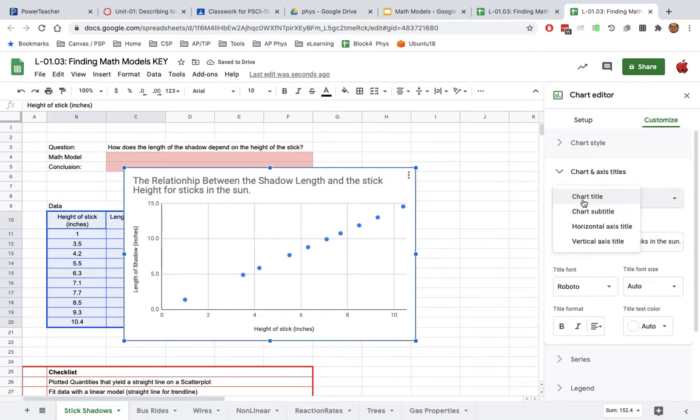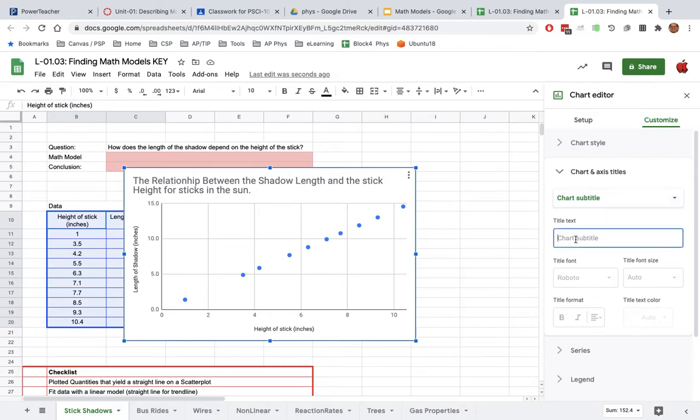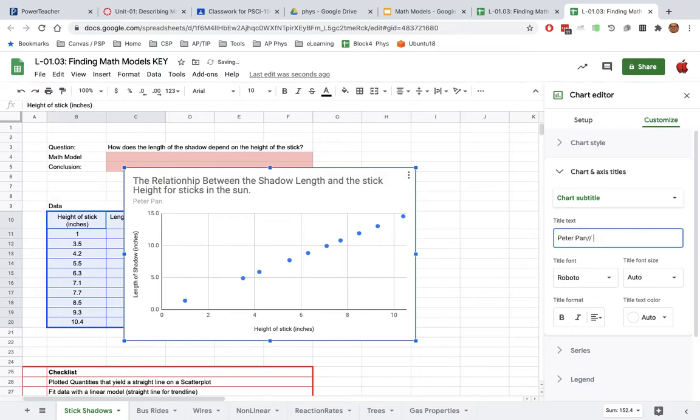Okay? Now you can go to Subtitle, and on the subtitle, put your name. Put a sort of delimiter, doesn't matter what you use. Put the date, so this will be August 6th, 2020. Put the period, so this is whatever period you're in class. And this is lab, unit 1, lab number 3. Okay, and that'll be a subtitle. And then you can mess with those a little bit. There's some options down here. You can make that centered, for example, if you want.